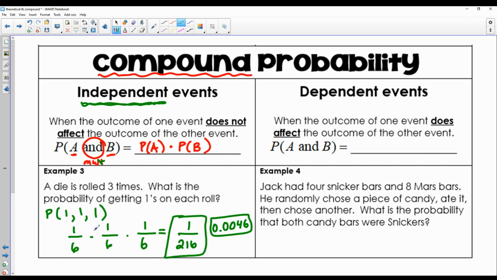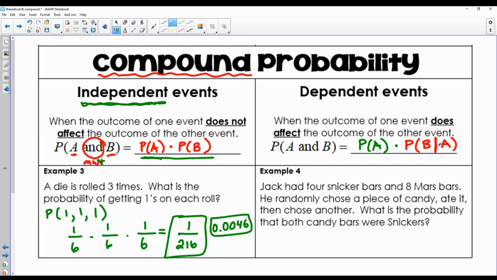Now, dependent events, you still multiply them together. However, dependent events means that what happened second is dependent on what happened first. So there's a little bit different formula than this nice lovely formula here. You still do the probability of the first happening. That's still going to be just normal, just like this one was. When you multiply it, though, you are now going to do the probability of event B. But what you're going to say is given, that line right up there, that's our fancy way of saying given that A already occurred. So you're going to assume that A occurred and find the probability of B.